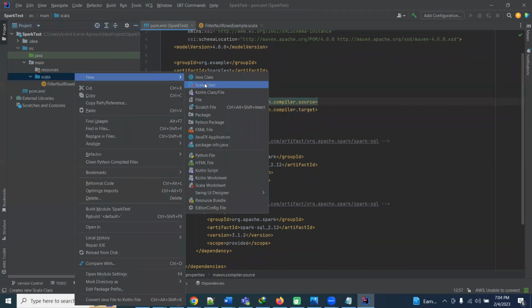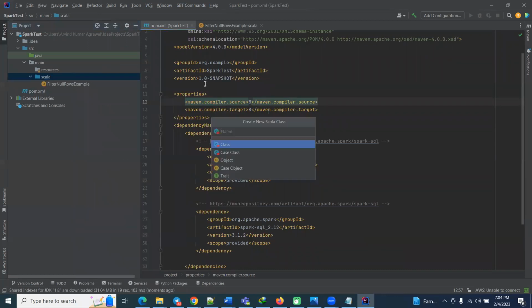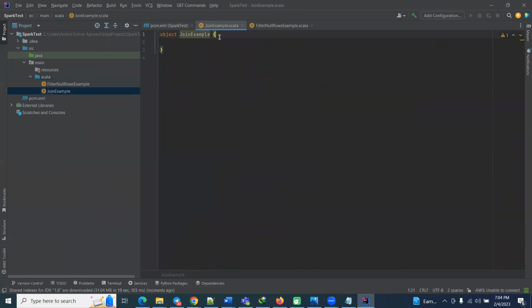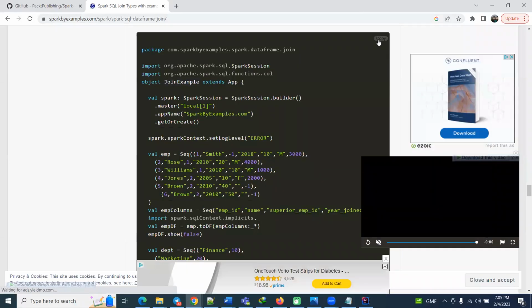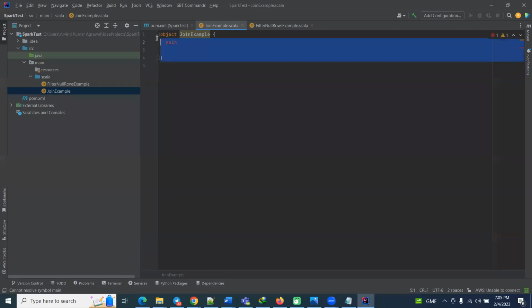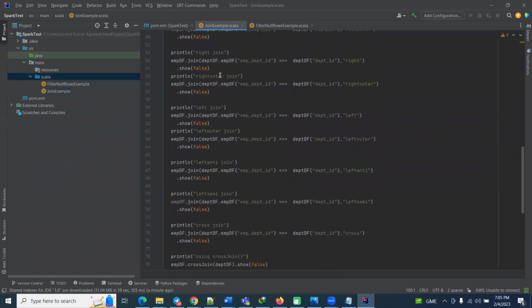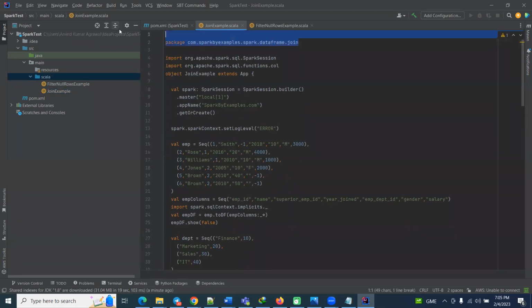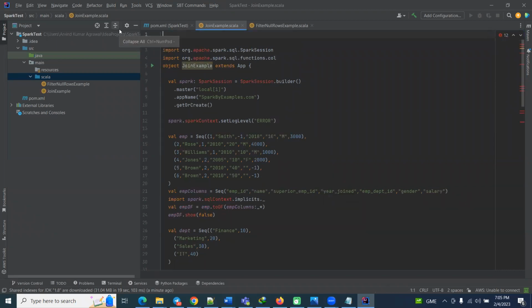Here I have to create a Scala class, and it should be of object type. In Scala, we have to create an object, and this object is my main function, the main program. I remove this package because I'm not using any package.